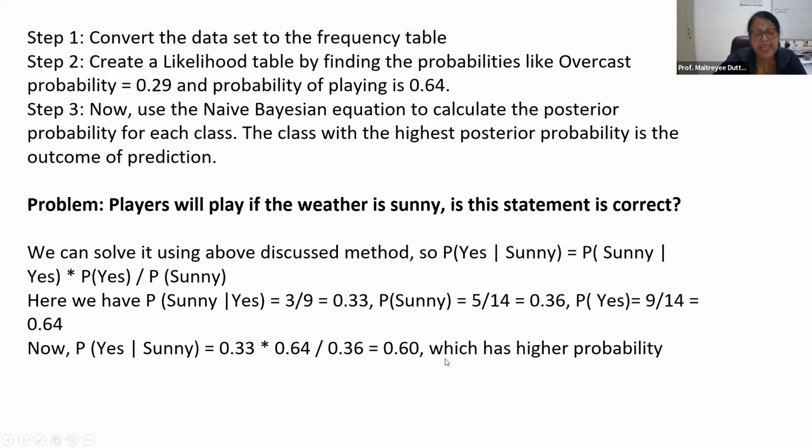Since it is greater than 0.5, then we are taking it as a higher probability and we are telling yes, your statement is correct. So the naive-Bayes algorithm calculates with the help of the probability function. Is there any doubt to understand or not? You can just tell me. This is your naive-Bayes.